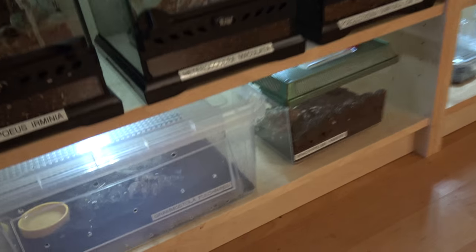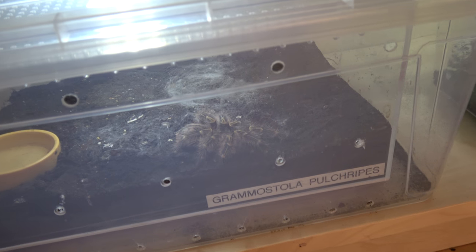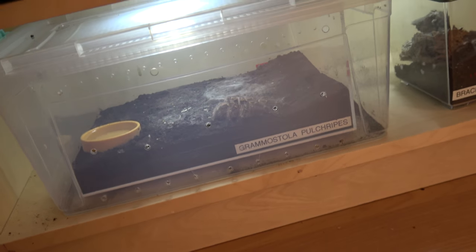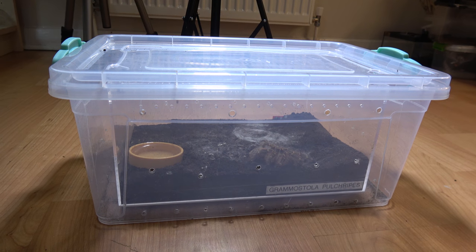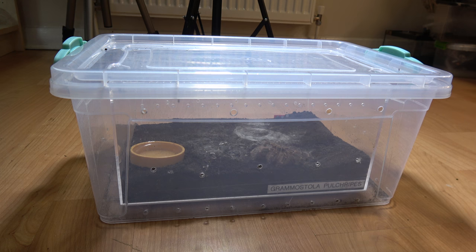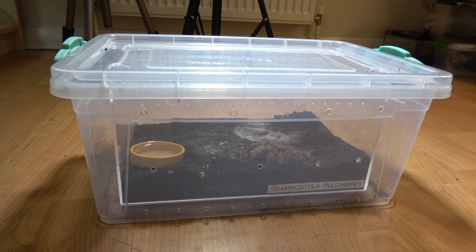Okay, so what I've done, let's have a look. Yeah, she looks good. She looks good. Oh, excellent. I'm well happy about that. Okay, let's get the tub out and explain what I've done. Okay, so what I've done, I didn't have no cling film in the end to block up some of the holes to raise the humidity up. So what I've done, I put her enclosure within an enclosure.